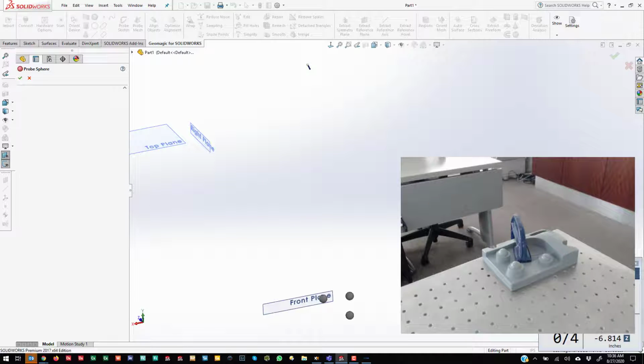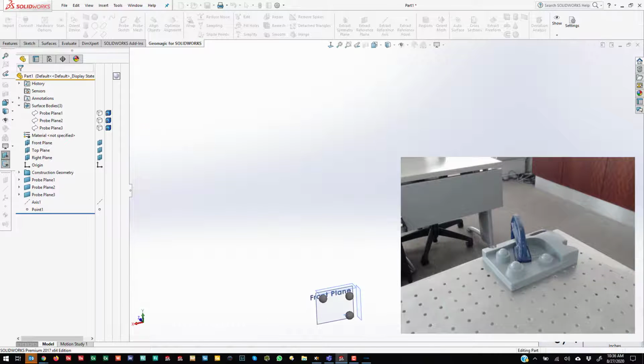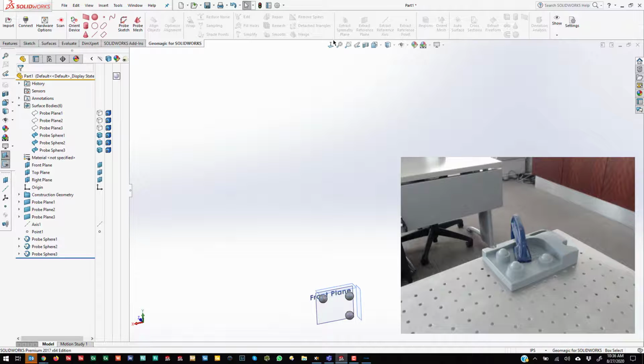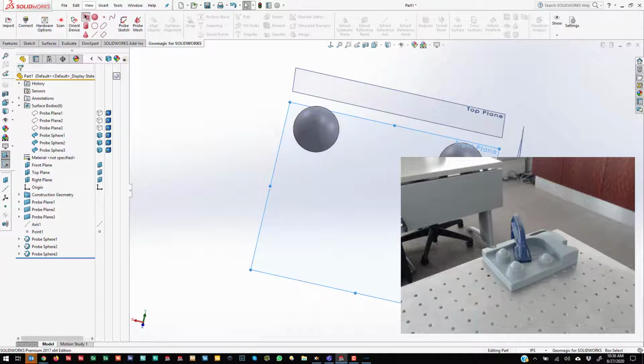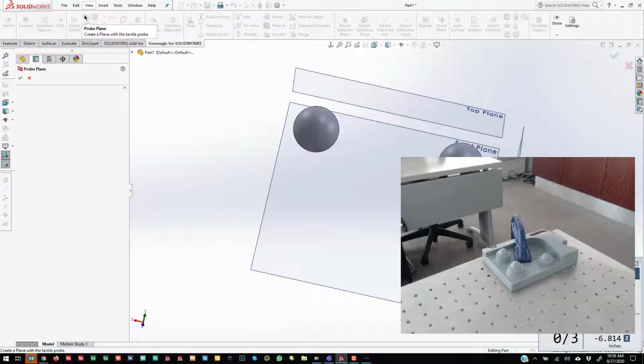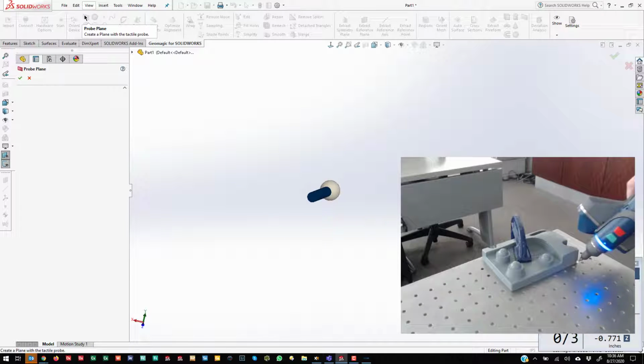You'll see how they come in the right coordinate system there. So if I say to build those, you can clearly see that they're registered to the coordinate system. So I'll just go ahead and do some planes and scan just to show how that comes in as well. So I'm going to probe the bottom plane.